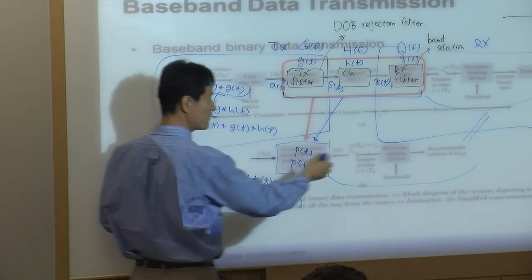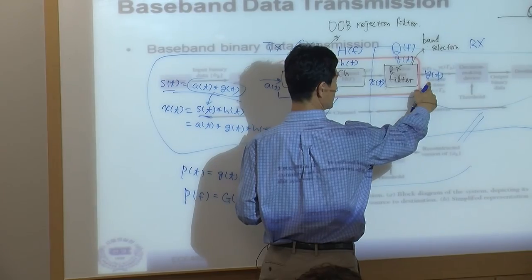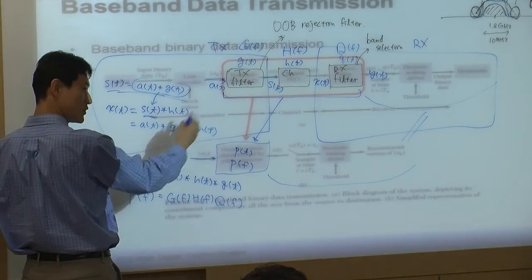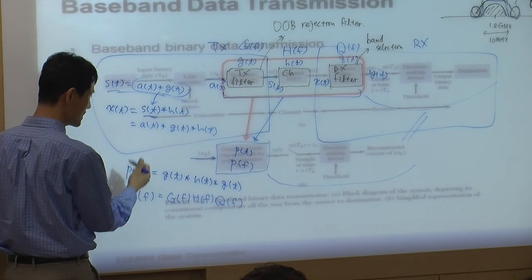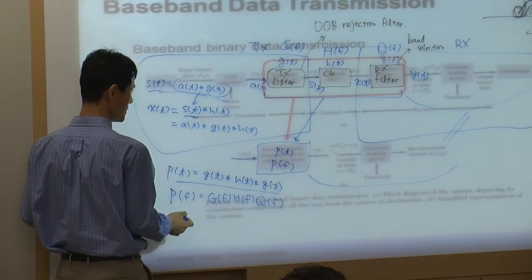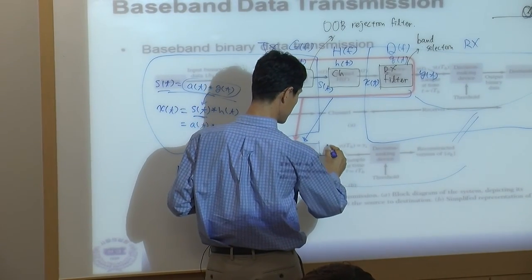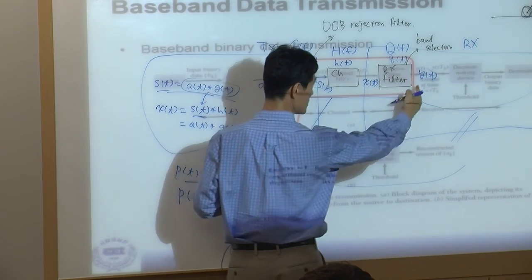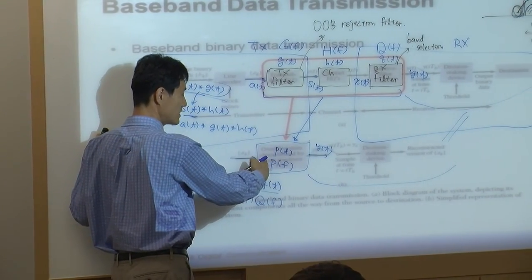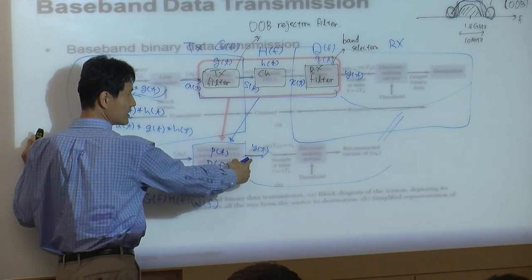You can do the same for this one. There is output YT. What is YT? YT is a convolution of QT and XT. What is XT? XT is this one. So put that all together. Now you can see that PT is actually this. Or maybe you can say YT. Here's YT, which is the same as this one. So PT has the input AT, the same input, and output YT.